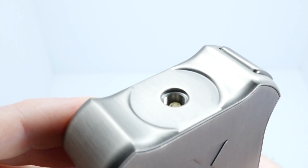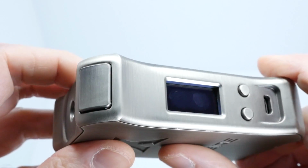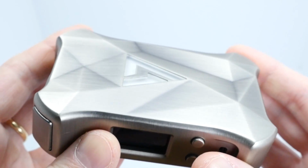They sit flush, but I do want to show you this. Your devices will scratch the top of this device. That may be a con to you. Again, you're not going to see that, but another thing I do want to point out is that this device does pick up small scuffs, like right there, and I've been using this thing primarily on my desk. I have not been taking it out and about with me, so that's something to point out.